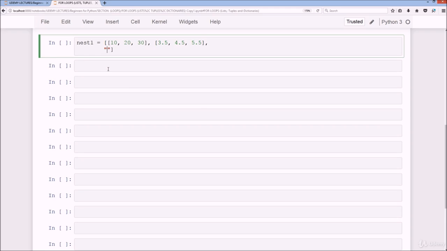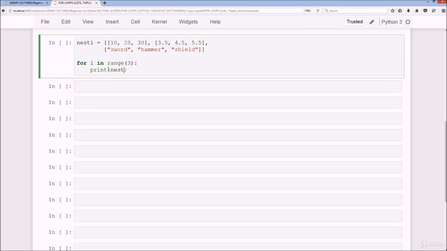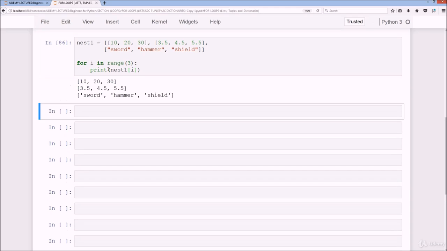Our last one is going to be sword, hammer, and shield. Then what we can do is for i in range 3, print nest1[i]. And this prints out all the nested lists.